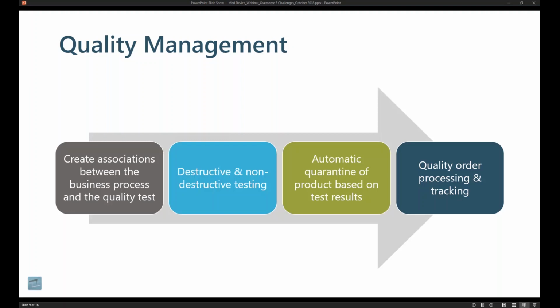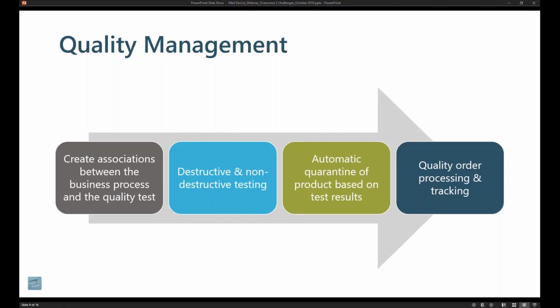So first off, obviously creating an association between the process and what tests you're going to be doing for that particular quality test. Some quality tests you may want to do on purchase orders as they come inbound. Other quality tests you may want to do as part of the routing operation, as part of the production process, or for the subassembly or finished goods that you're producing. So creating those associations is critical and needed in terms of the flexibility for you as well, and is supported inside of Business Central, and we're going to show that in just a little bit here.